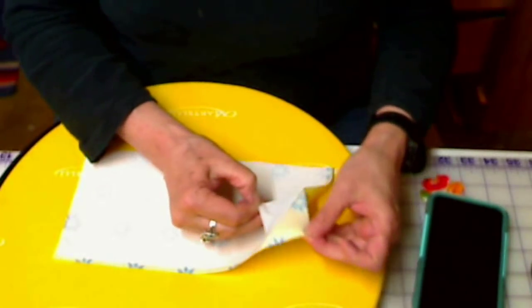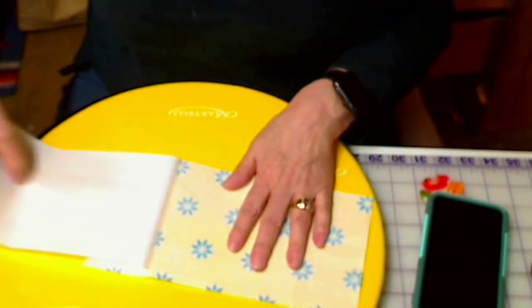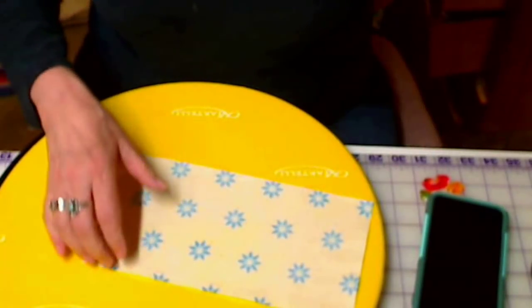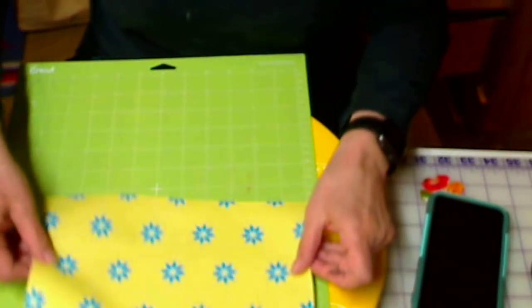And if I adhered it long enough, which, there we go. Maybe not on this very edge did I do it. Oh yeah, good. So this piece I don't need anymore. So now what I do is I take my green mat that's very sticky. Got some junk on it I should have cleaned off first. Okay. And then I'm just going to put it up here in the upper left-hand corner pretty well.